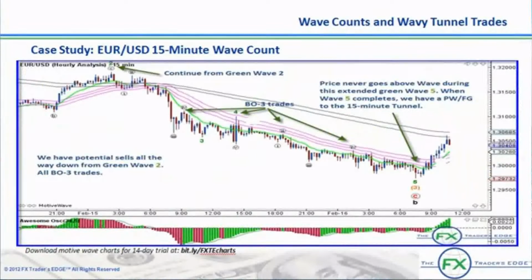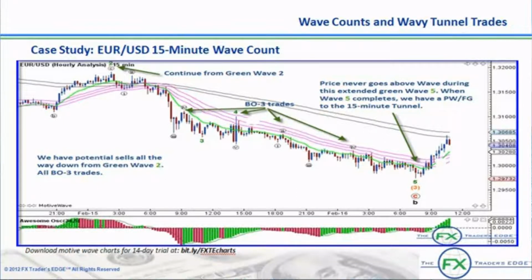Just a note, once you start counting waves, you get into a very exact nomenclature with colors, parentheses, and circles. Please review the nomenclature section of the course, which is located in modules 1 and 4 of the Elliott Wave modules. This chart illustrates green waves 3, 4, and 5.